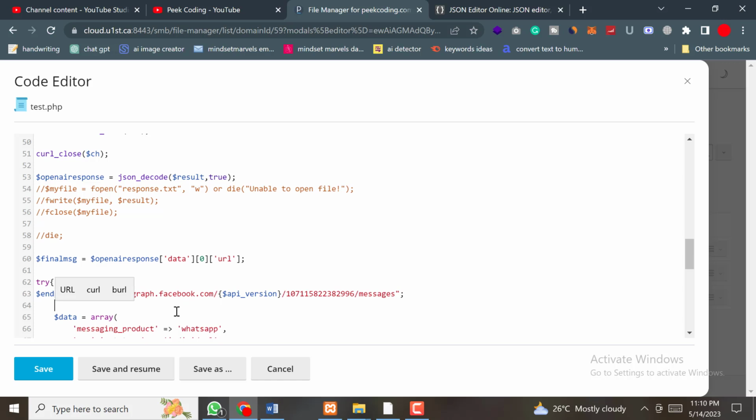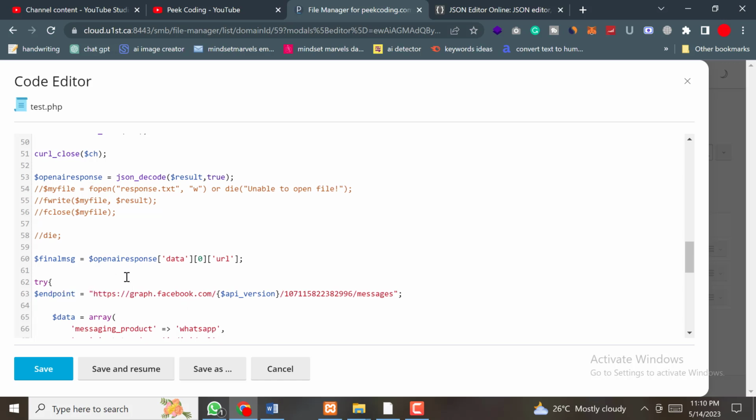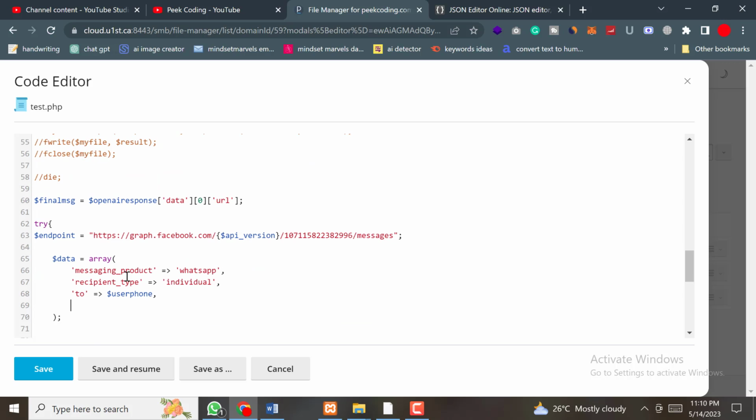So the next step is WhatsApp. Here, first of all, we need to specify a type. The type will be image.